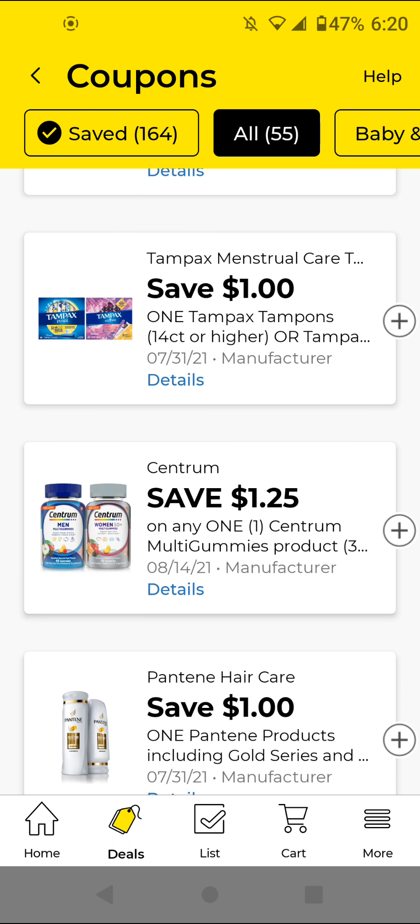The Centrum — this is only $1.25 off; I will probably not be clipping this because in the past we got better coupons. These are $5; with this $1.25 off digital it'll be $3.75. I think there is a $3 off coupon on Coupons.com — that's a better coupon if your stores accept printable coupons.